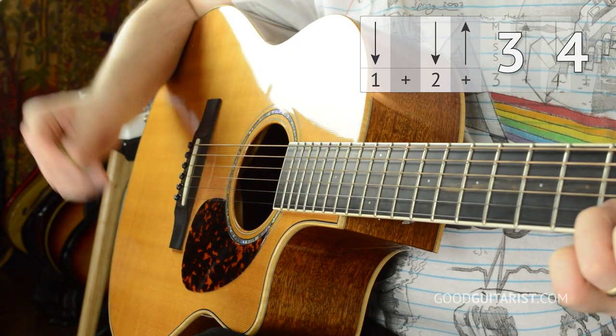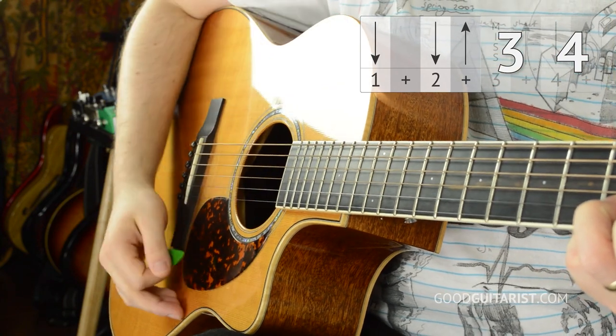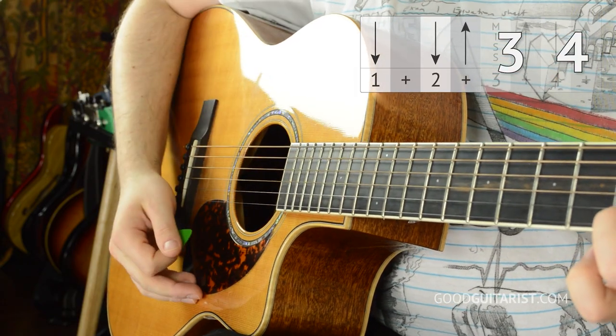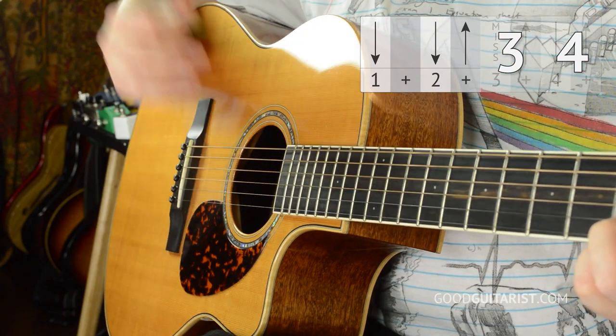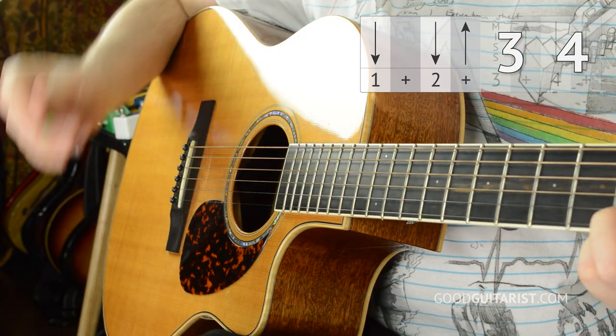I want you to try it that way. When you count one, you do a downstroke. When you count two, you go down, up, and then count three, four out loud, just so we can do a four beat chunk when we're practicing. Three, four. One, two, three, four.